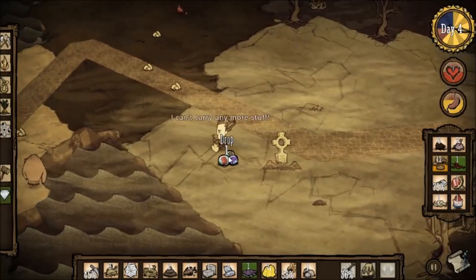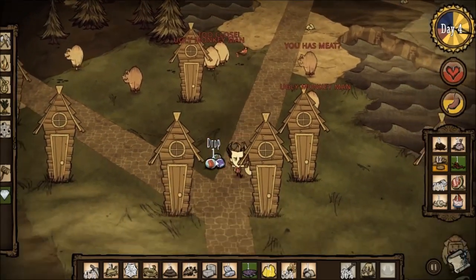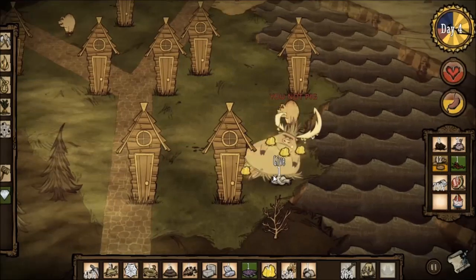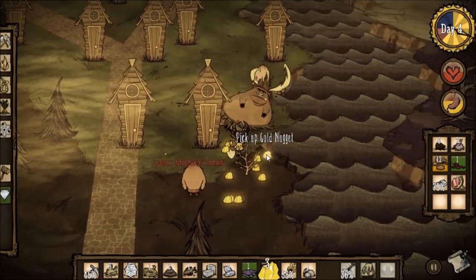Oh good, marbles. I lost mine in the war. I haven't got any more marbles left. I lost all my marbles. Give me all your gold, you stupid pig. Yeah, spit it all. Oh, I love it. Gold rain.